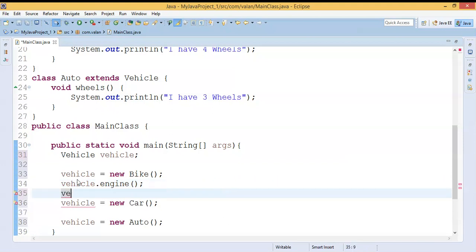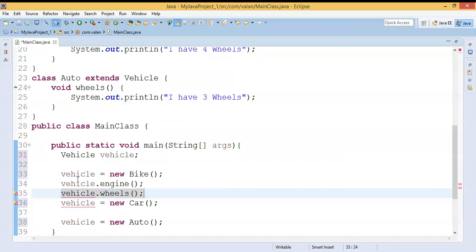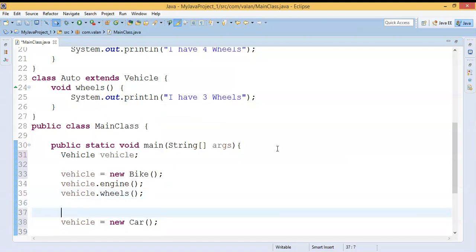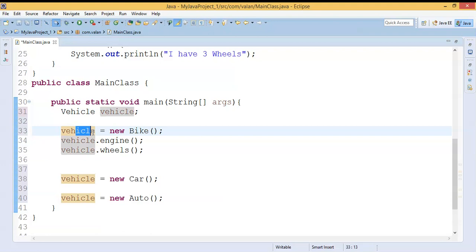And the same way if I call the wheels method, which is overriding and based on object, right now my reference is pointing to a bike object, which means it will display the bike's number of wheels.